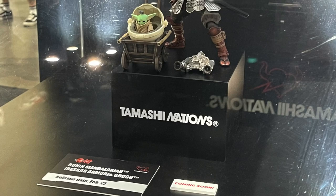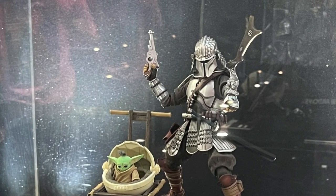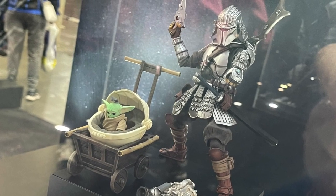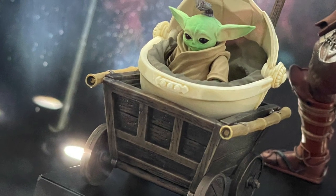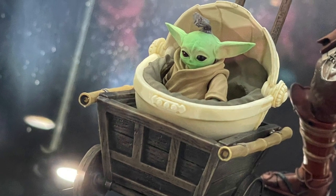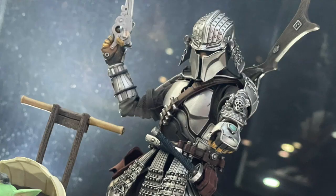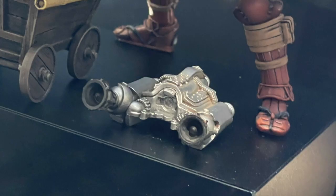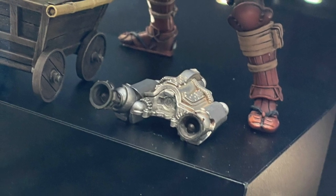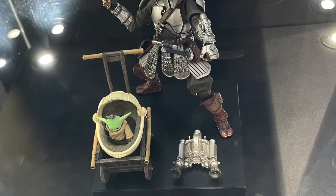These are actually pretty cool. I have a few of them. I have Darth Vader and the Stormtrooper with the drum, but this is their movie realization series, so this will be the Beskar Mando, Grogu, a little top knot in the basket, right? You know, from the Mandalorian show. I like the details, his jetpack, everything else. There's just something very cool about a feudal Japan sort of Star Wars motif, right?